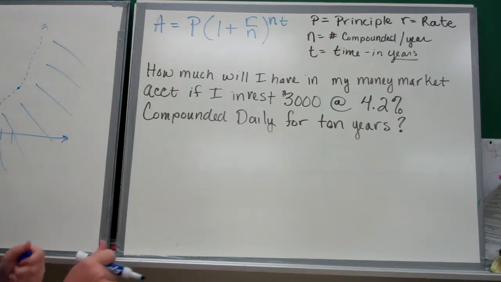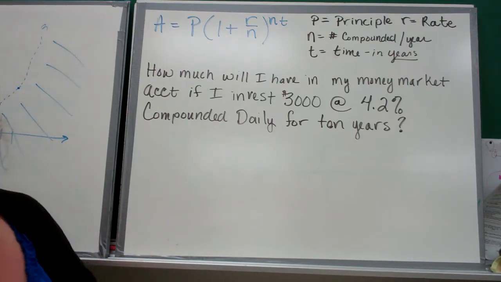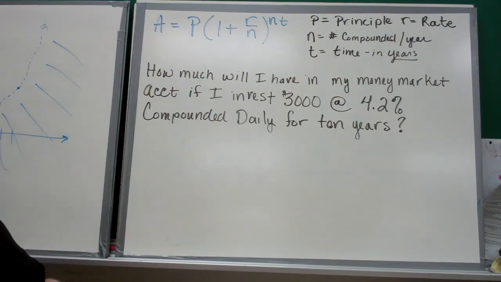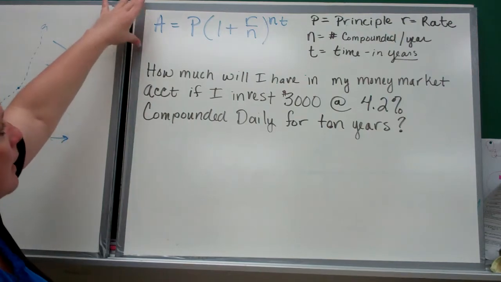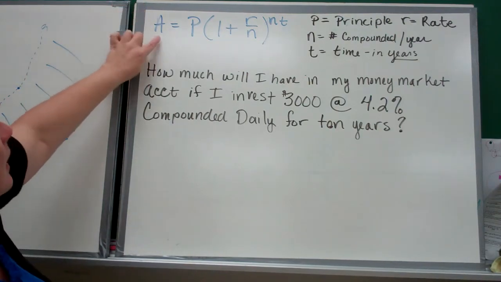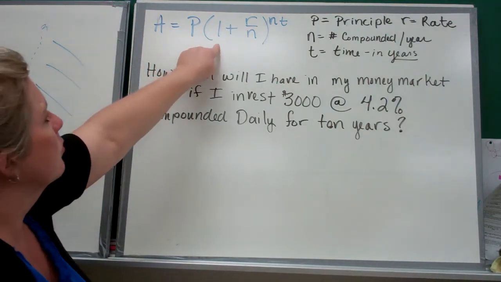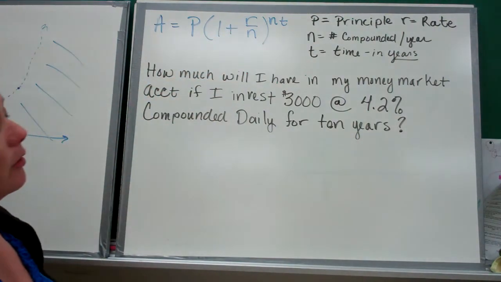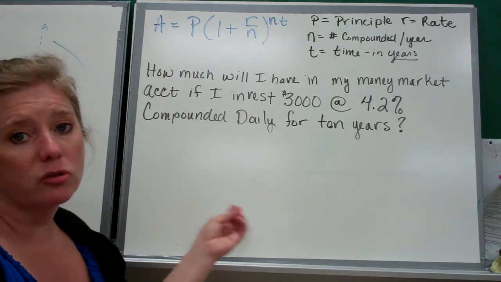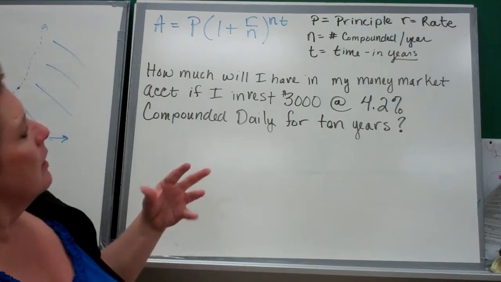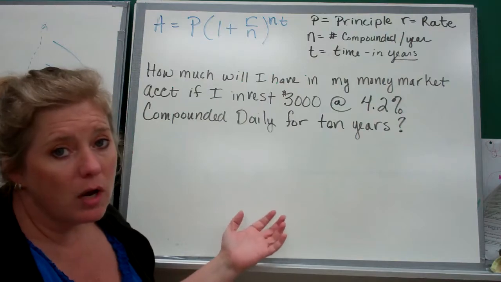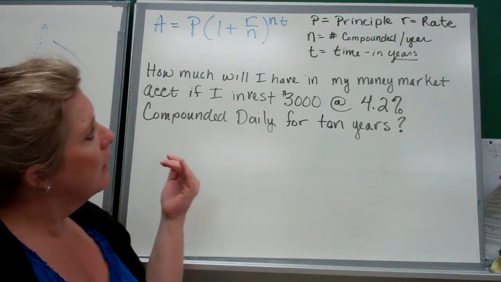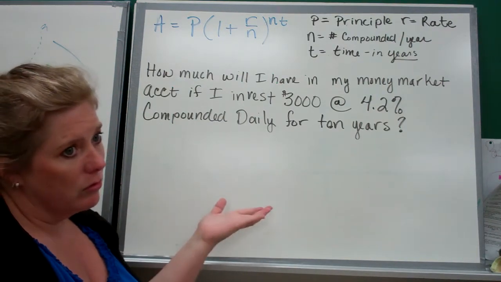One very useful example of an exponential growth is compound interest. Okay, the compound interest formula, A equals P times 1 plus R over N to the NT power. This is an exponential growth. Okay, it doesn't grow that quickly unless you have a higher interest rate, but it is an exponential growth.